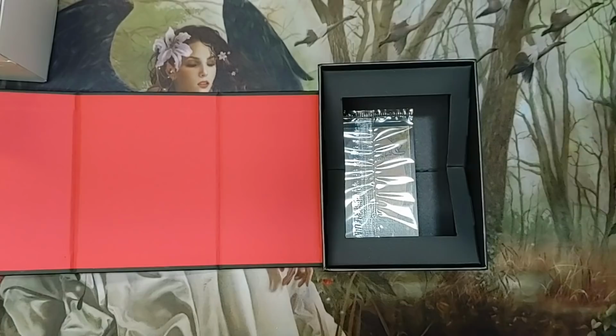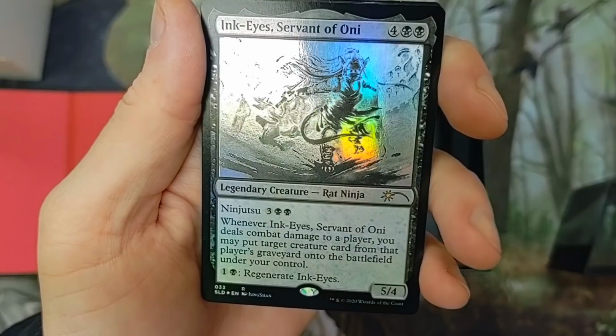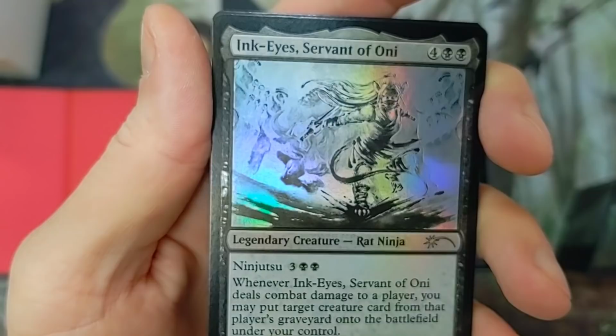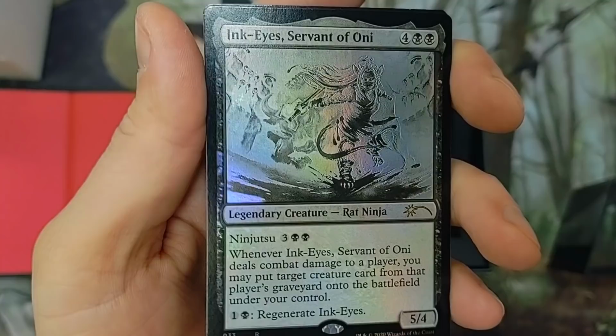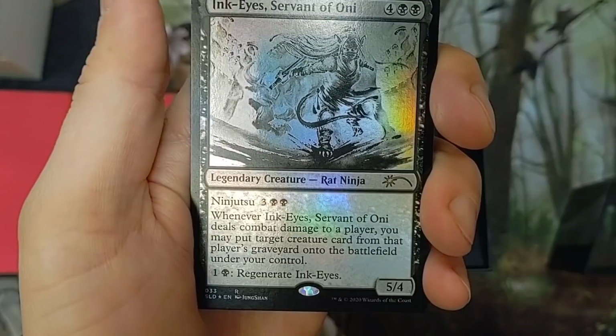Very clean. So, starting things off, we got Ink-Eyes, Servant of Oni. Good old Oni. That's like gray and black. I don't think they've ever done that before, an all black and gray card. Or like white and black, you know, black and gray, sure, whatever. Rat Ninja. I had to get this set because of this, guys. Come on. Can you blame me on that? Really, really cool. Very shiny. Nice.